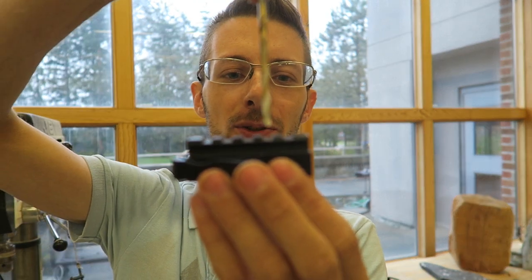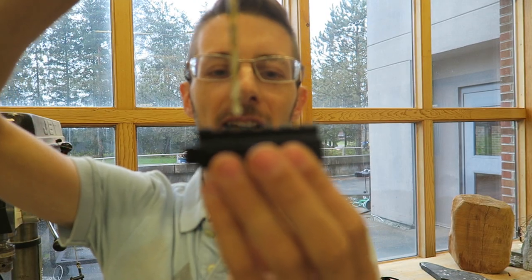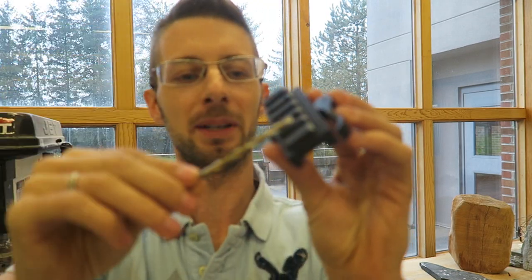First step we're gonna do is drill a hole straight down through the second and the fourth slot in the Picatinny rail, all the way through. Try and get as centered as you can. You don't need it perfectly centered, but you can just try a bit.